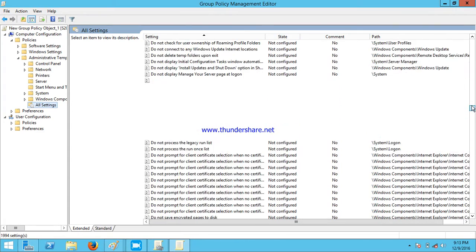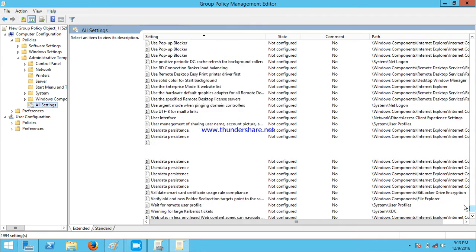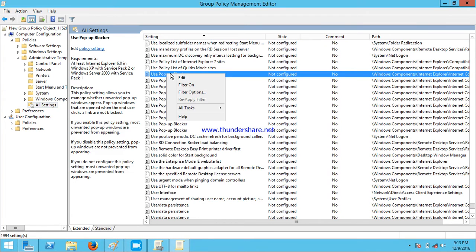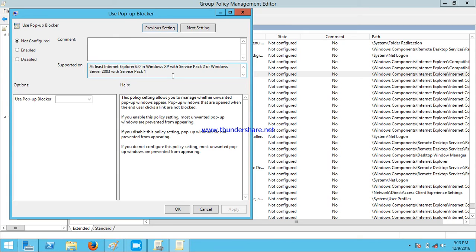So what you would do is, say I wanted to turn on the pop-up blocker. You right click, you press that, and it gives you a description: this policy setting allows you to manage whether unwanted pop-up windows appear. Pop-up windows that are opened when the end user clicks a link are not blocked.